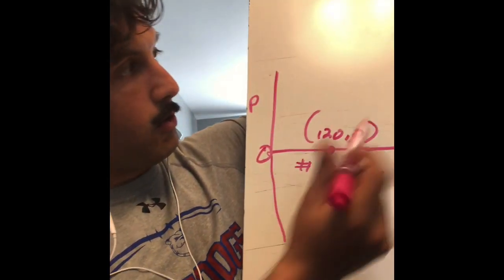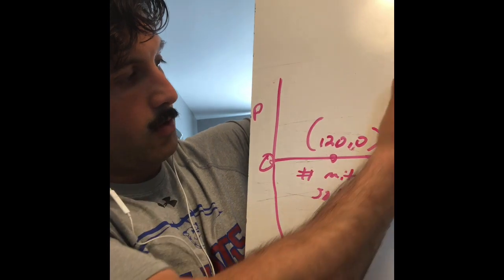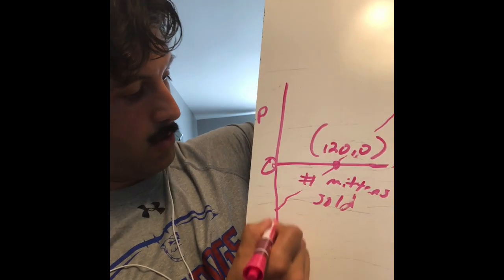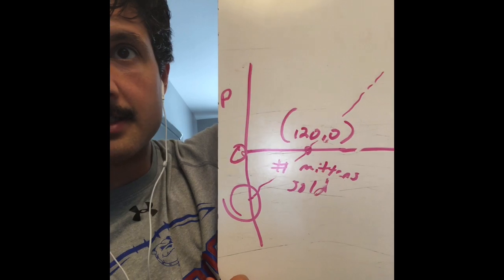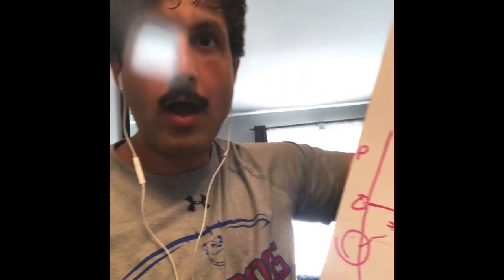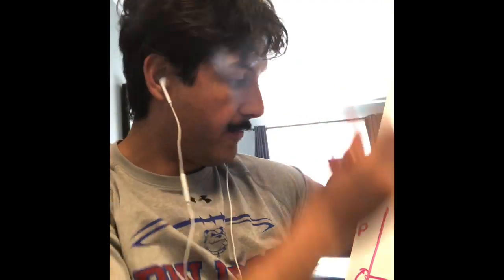And the question is, what was the initial cost to purchase the mittens? So they want to know if this is a line going down, where does it hit the y-axis? And they also want to know how much does he earn on the sale of each pair of mittens. So that's actually the slope. How fast is it moving up and to the right? So let's first get the slope.